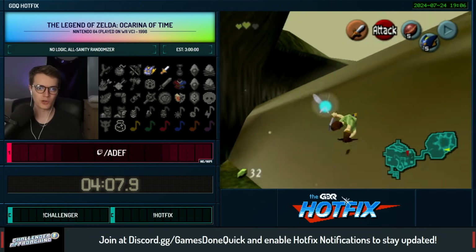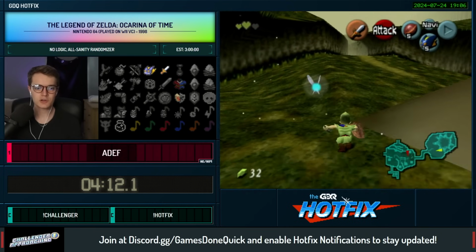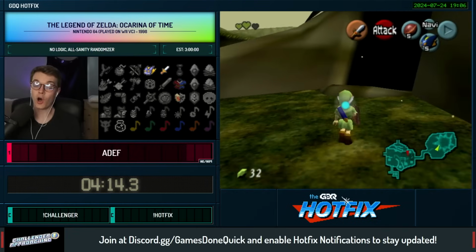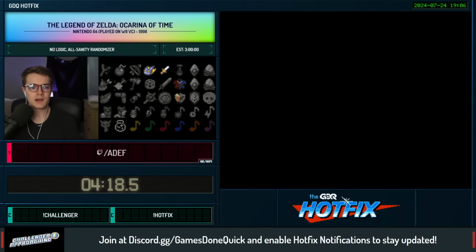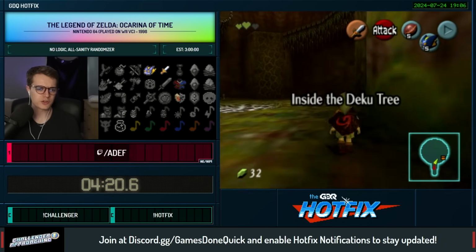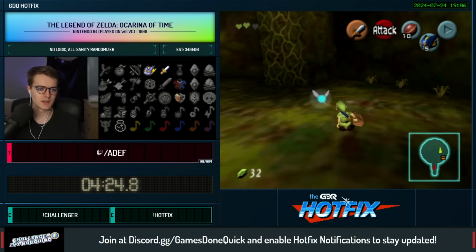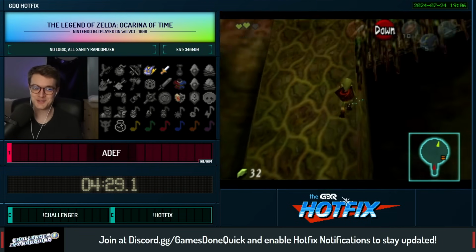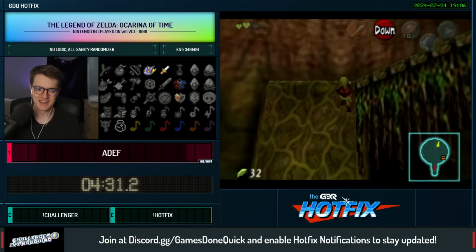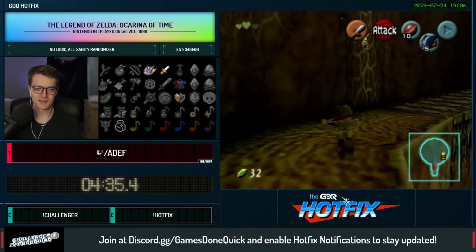Okay, Zora's Fountain also foolish. That doesn't necessarily include the Ice Cavern or Jabu entrance. Also, dungeon entrances are randomized. Never mind. No, they're not. Well, they could be. I thought I randomized them. Maybe I didn't. Well, we don't know for sure because things can randomize to their own entrances. So it might still be randomized, but just lucky.